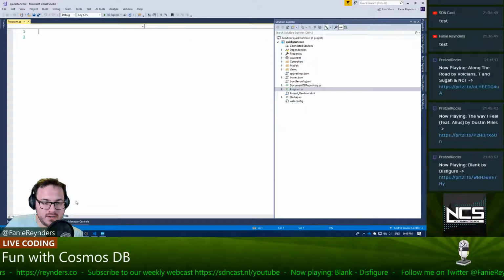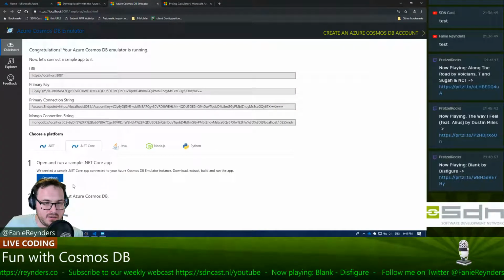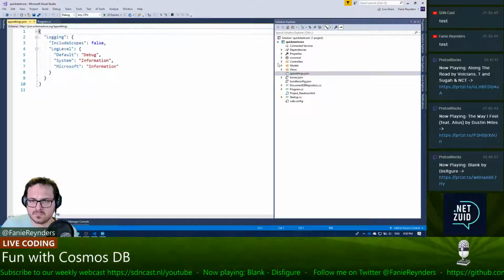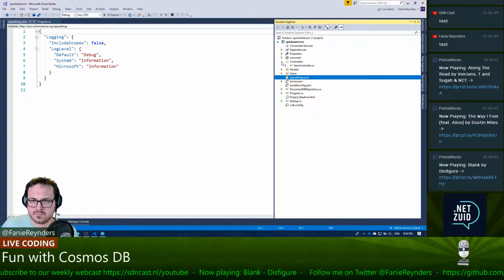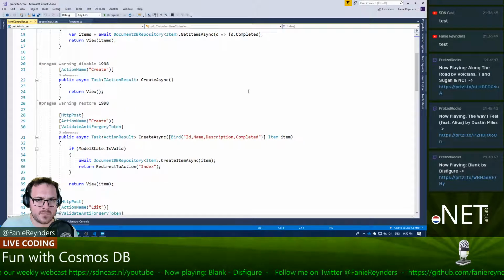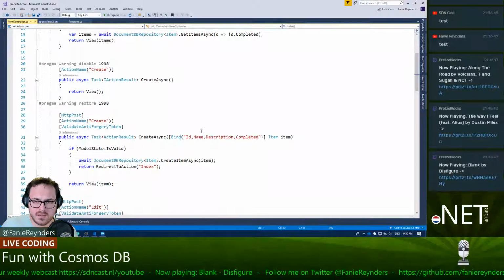Do I need to configure something? Let's just go back to the setup here. Nothing. Well, there's my keys and stuff. I suppose I need to copy these things. So that should probably be in the app settings, right? Okay, that's cool.